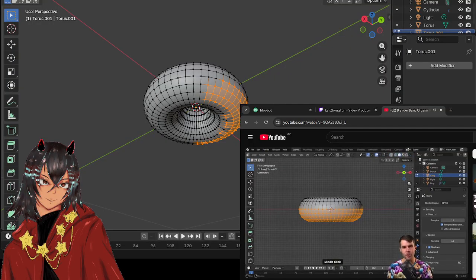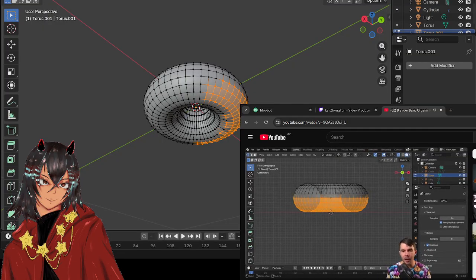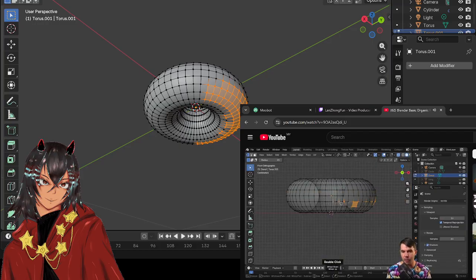So you have to turn on toggle X-ray first or go into wireframe mode. You have to turn that on first, then do your selection, and now it will actually select all the way through an object to the other side as well. By the way, if you find that you can't do this drag selection, if you've got instead a circle over your cursor, like what I have here, what that means is you have tapped the W key by mistake, which will cycle through the different selection modes in the top little side of your screen there.